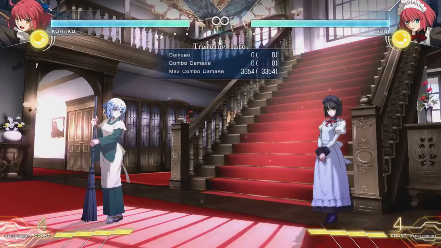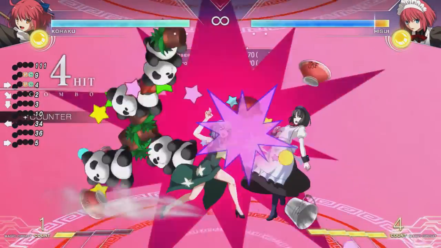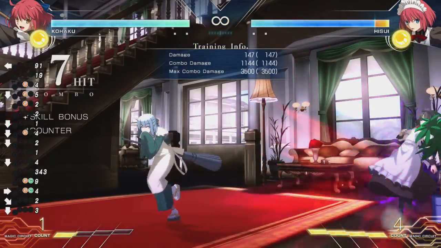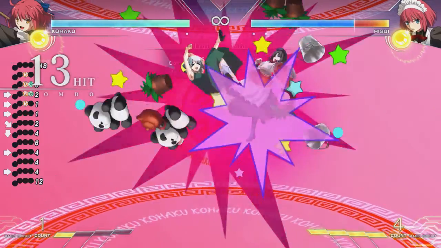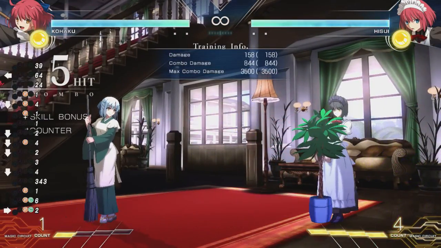Just throw it right on top of them. And you can even do her arc drive. I know it looks like she lands far away, but she lands like right next to him. It's actually pretty Chad. And throw that plant out there.